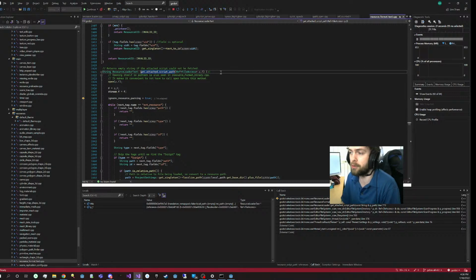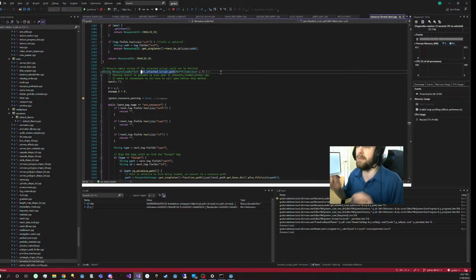And in order to know the type of the resource, you had to load the resource, which would just imply that every time you scan the file system, you have to load all resources in the file system, which is a stupid idea. Like, no, I'm not going to open up every single file just because I want to get some metadata about it.